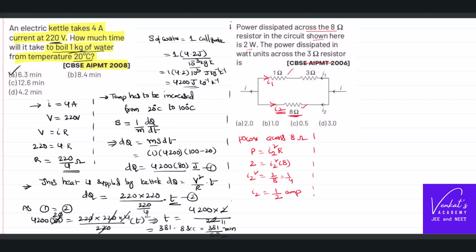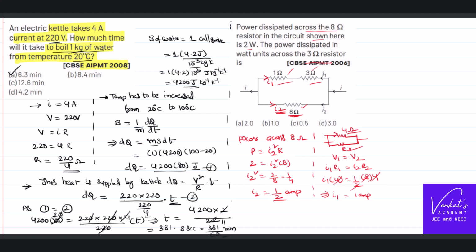But what we can see, this 1 and 3 are in series. So together they are 4 ohms. And at the bottom we are having 8 ohms. These two are in parallel. As they are in parallel, voltage is same. Voltage can be written like I1 R1, I2 R2. I1 I have to calculate. 4 is the combination of this 1 and 3. I2 I already have calculated, 1 by 2. R2 is 8. This is the second part, this part. So this is 8 by 2 is 4. This 4 and 4 will cancel. That implies I1 equal to 1 ampere.